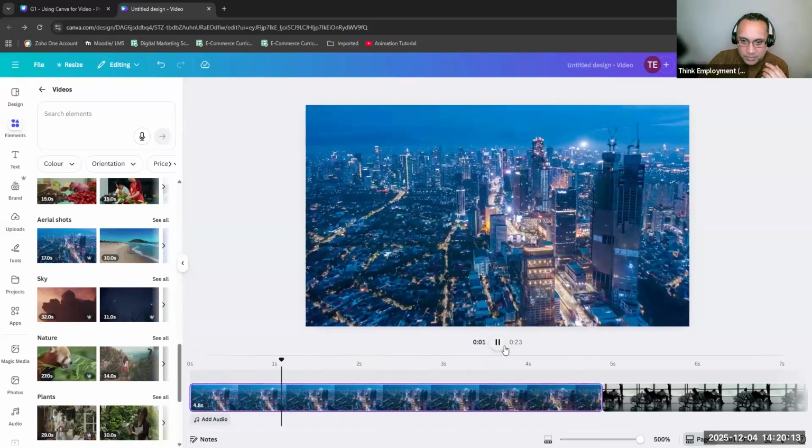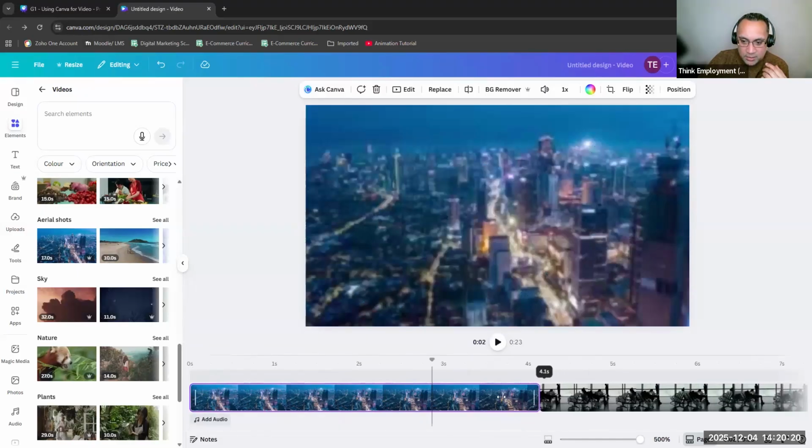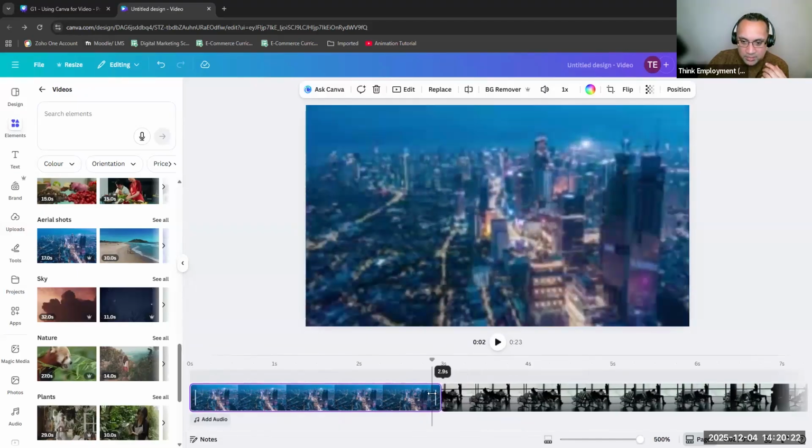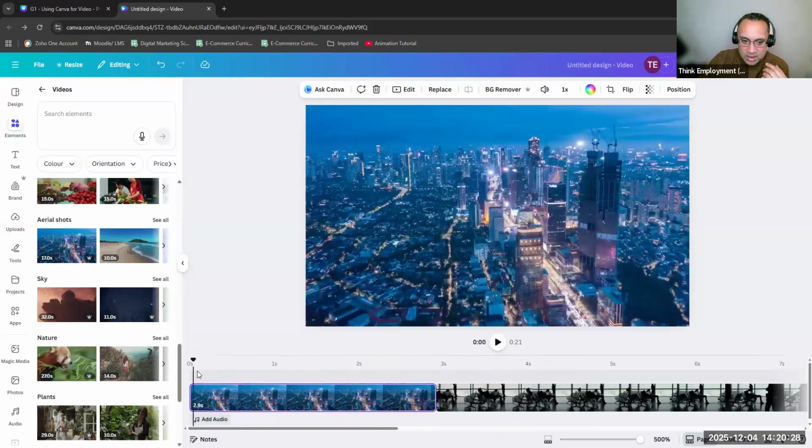About there, yeah. So just before 3 seconds. So now I can drag that exactly there, so I know I'm on point. So now when it changes scene, it'll do it at the moment where I would think it should change scenes.